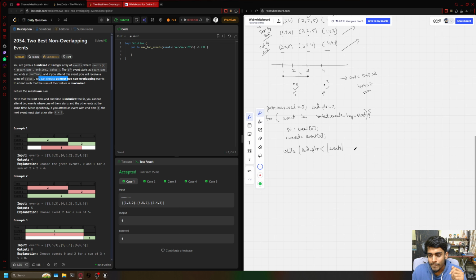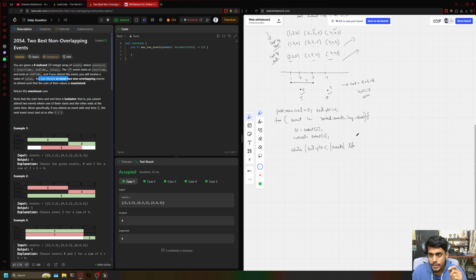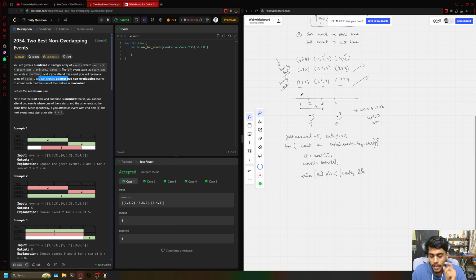Now I will say if whatever event I am getting in my end timestamp sorted array is not overlapping with my current value, then that is a valid past event that I should consider when comparing the maximum past value for my current event, right?